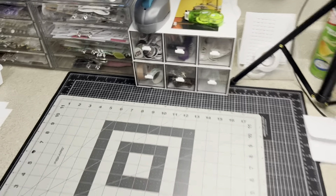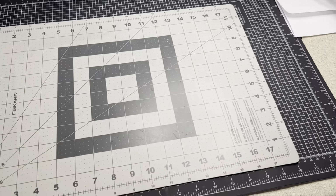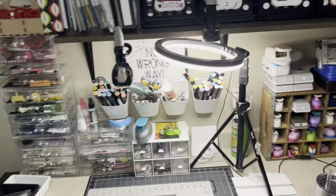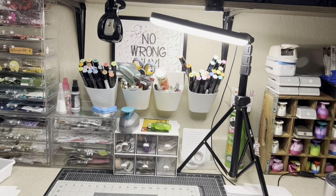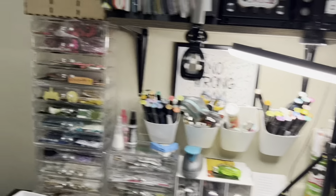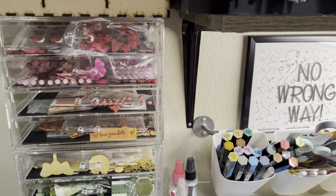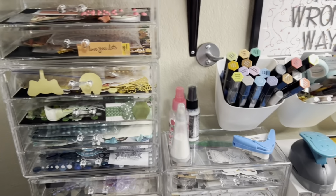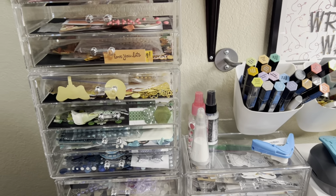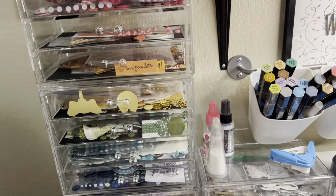Over here I have my mats. This is the one I'm starting to do just for mixed media, and then I've got my bigger one. This is where you guys see me. I have my lamp, and my No Wrong Way sign that Miss Nikki made for me. I have my color drawers, and I got these on Amazon. Miss Kelly told me where she got them. Game changer, because there are always little things on my desk I don't want to get my binder out for, but I want put away. So I just have them by rainbow.